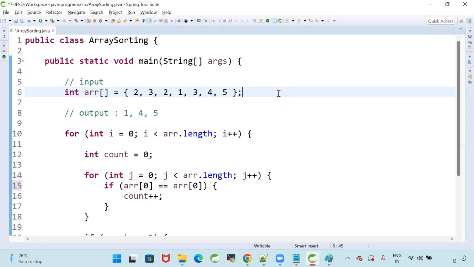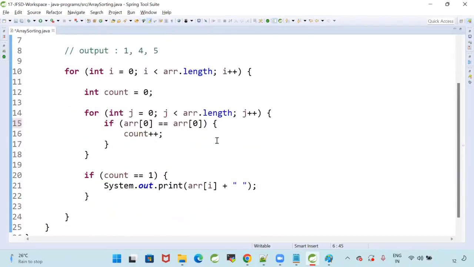Can I do one thing? If array of I is equal to array of j and I is not equal to j, at least can I reduce some iterations?